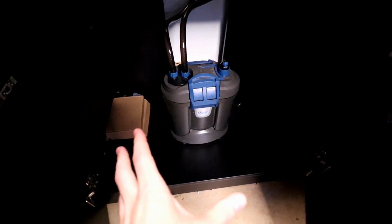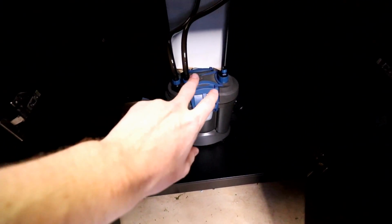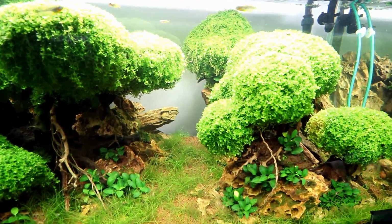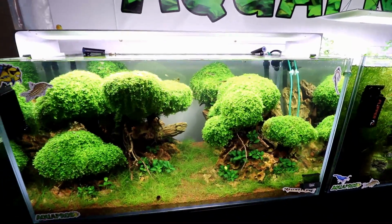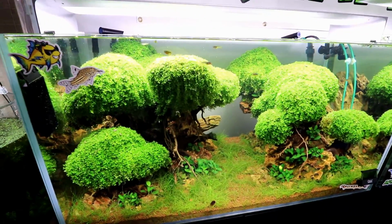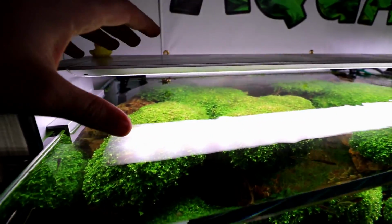We've already done a lot of stuff with the filter. You know it's an Aquaza Filto Smart. This one is a 200. It's also a thermo, so it has the heater in there, and I think it works out good for this. If we had a lot of fish and we didn't have a planted tank, I think you'd want to run at least a Filto Smart 300, if not getting up into the Biomaster series to handle whatever kind of fish load you have. But let's go ahead and talk about the light fixture.